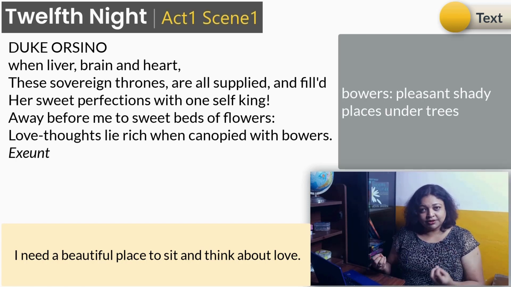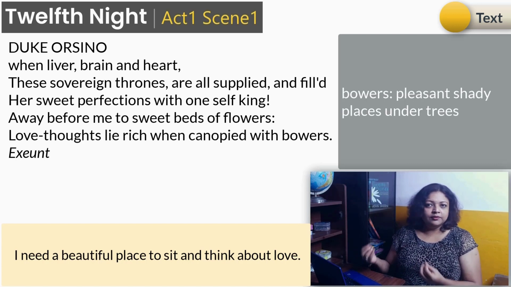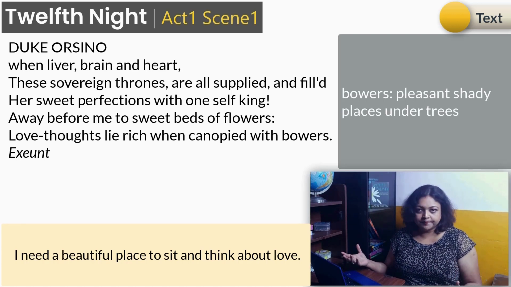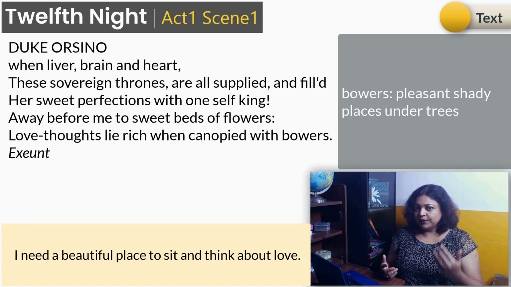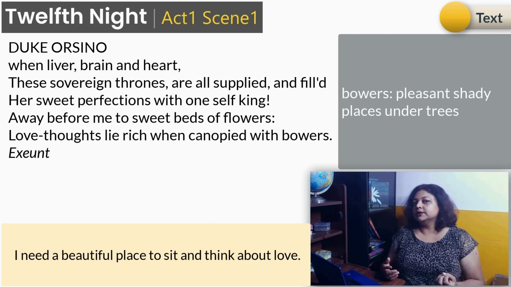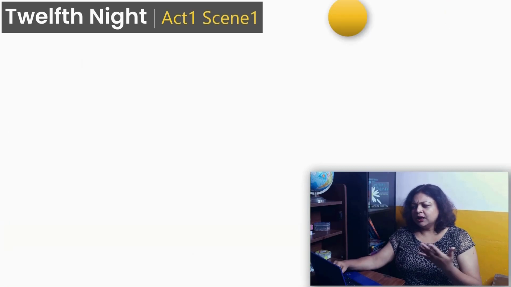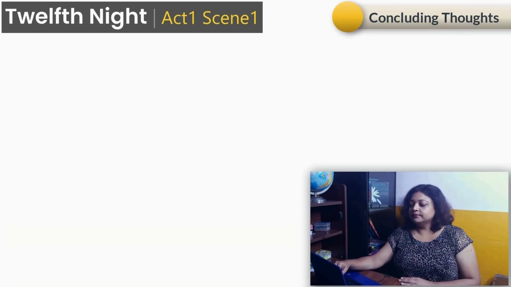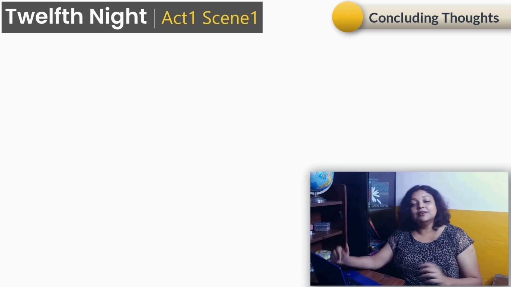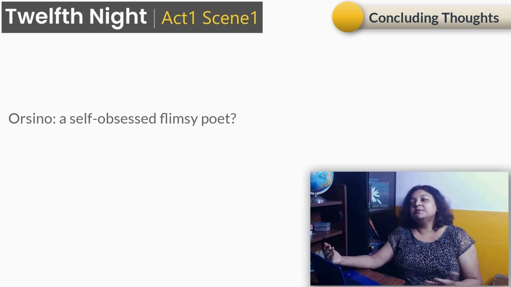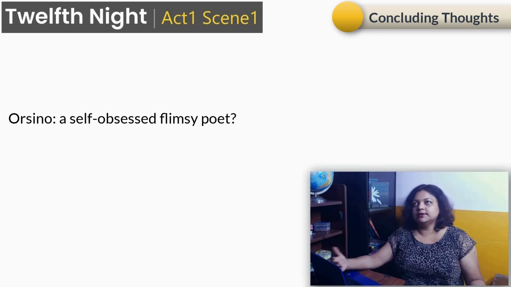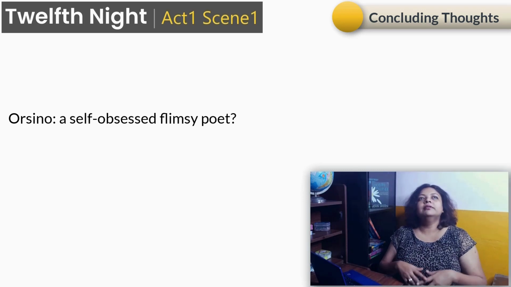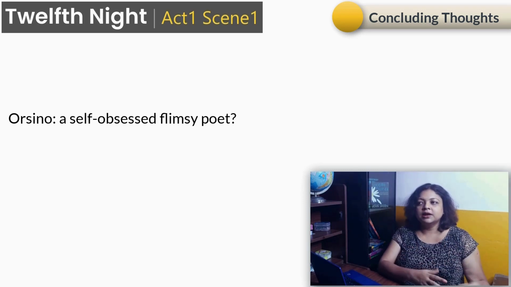We do not get any idea about Olivia's character from his words, and therefore we begin to doubt the genuineness of this affection. There are good things about him. I'm not saying that Orsino is a total failure. He is a very musical person. He speaks in rhythms. Although, yes, he uses a lot of cliches. Love is like an ocean, then this golden rich shaft.